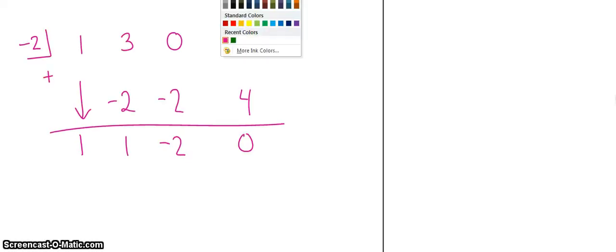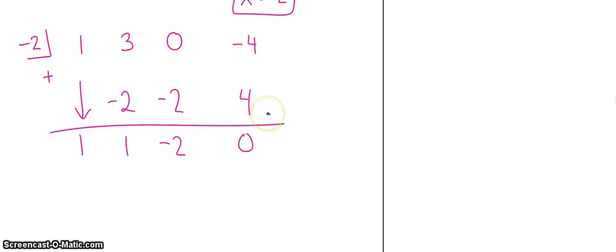Now the way I remember to label my answers, I took the coefficients out for a second. Now I just have to put them back in. So this was my constant, this was my x, this was x squared, this was x cubed. If I remember this order, I can kind of think about what my solution would be. The only difference is my divided polynomial should be an x squared as the highest term. So this should be an x squared.